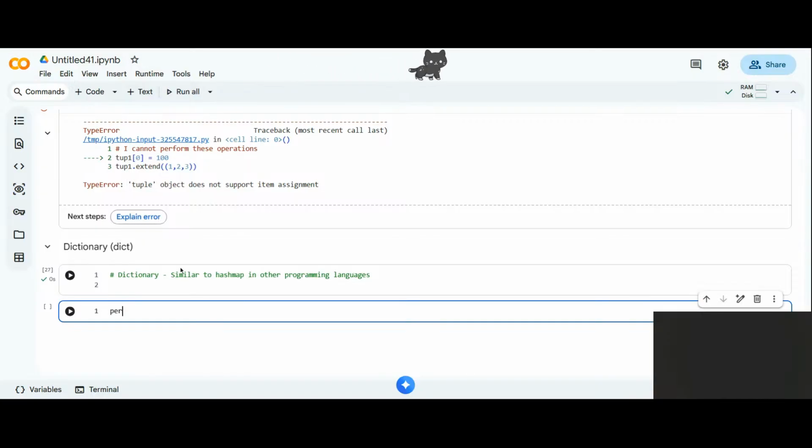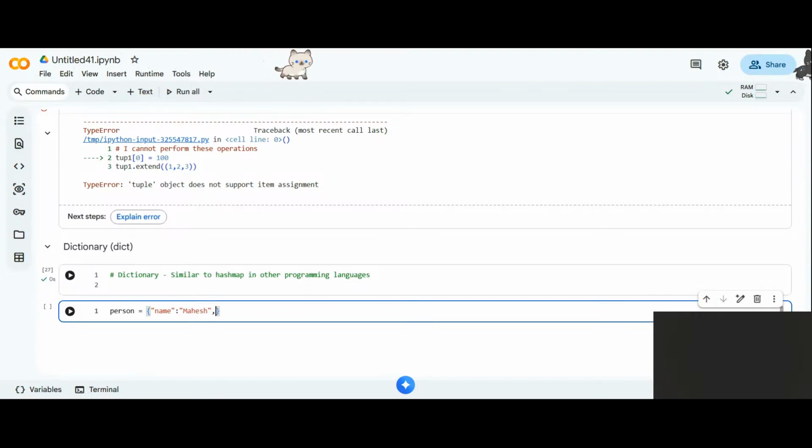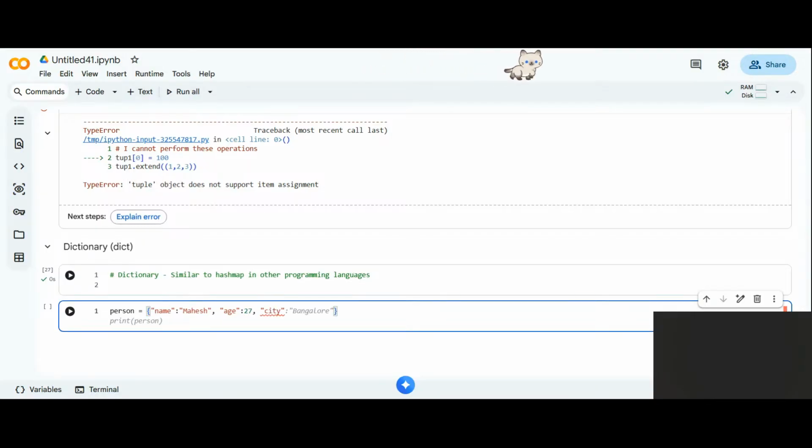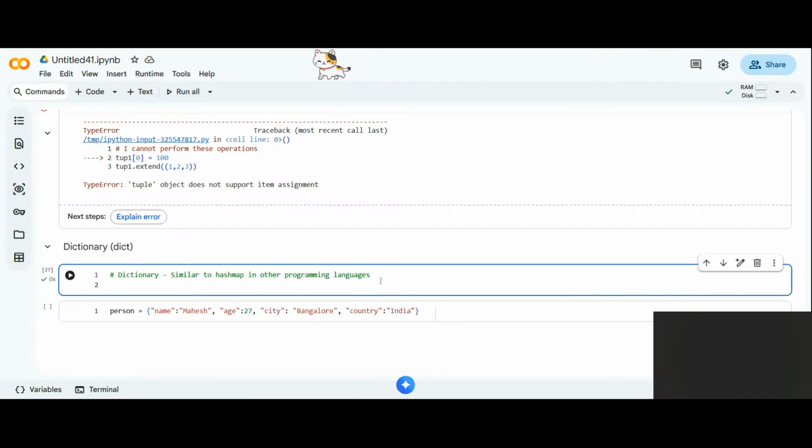For example, you can say person is equal to, and then name is Mahesh, comma age is 27, and then city is Bangalore, and then country is India. So it stores key value pairs.